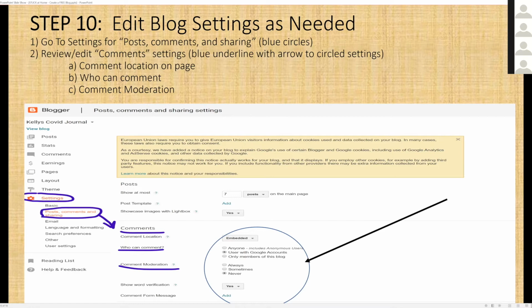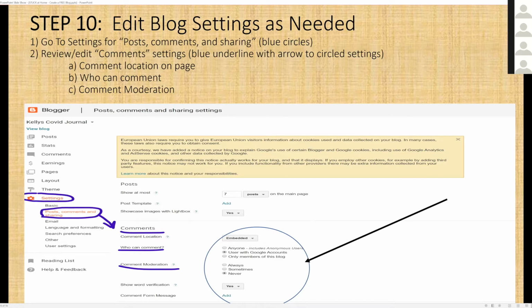I think that's important, particularly if you have an open blog where people do not have to log into your website or become a user on the blog, or if you've got it totally open, so that anybody that happens to come to your site can read your post and make a comment. You want to make sure that you have comment moderation turned on.